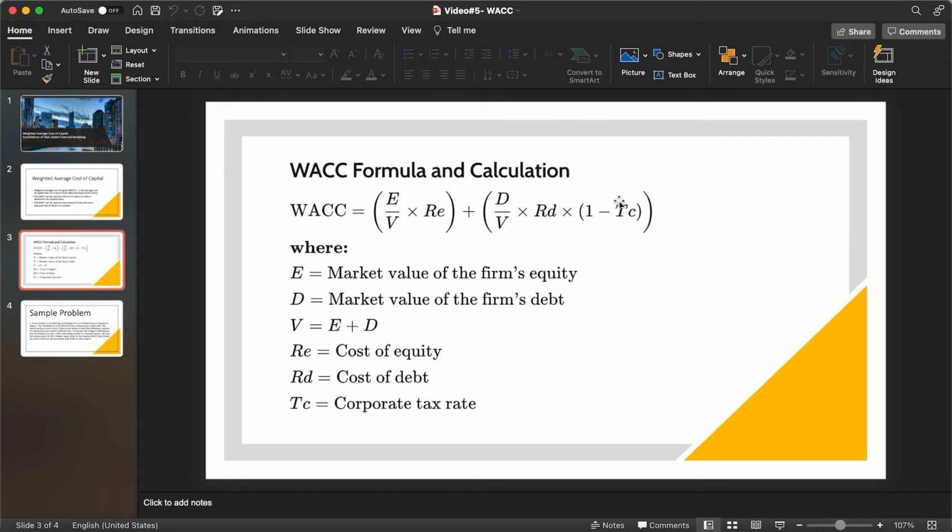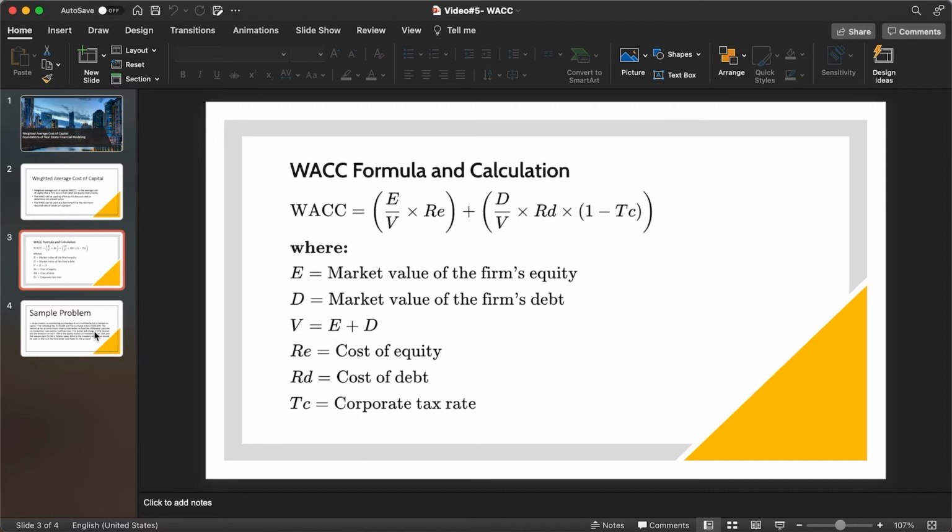And this section here is known as the tax shield. What this means is that you're going to be paying less in taxes than you otherwise would if you hadn't taken any debt. That's because the interest payments on your debt are tax deductible, so your tax bill is lower than if you had never taken any debt. So that's what this part right here is.